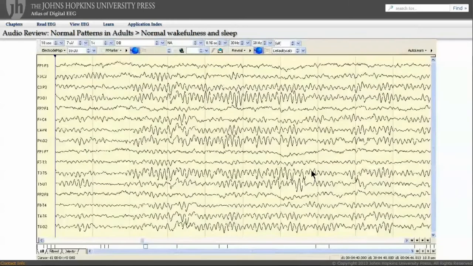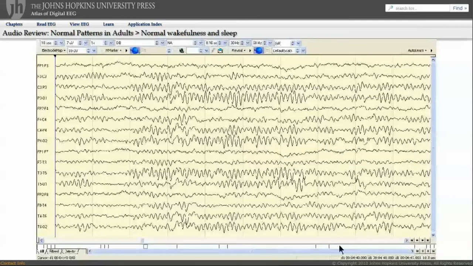With this EEG, we will show the evolution from wakefulness to sleep. In the early part of this segment, we can count a posterior basic rhythm at about 9 to 10 Hertz. It shows a slight spindle shaping or modulation, called a modulation of the alpha rhythm, and it predominates over the posterior head regions. Nonetheless, the patient is probably drowsy as there is some interspersed beta activity and relatively slow eye movements.